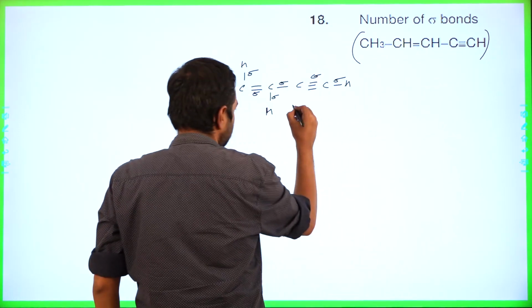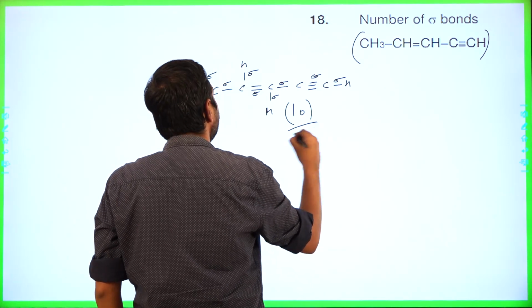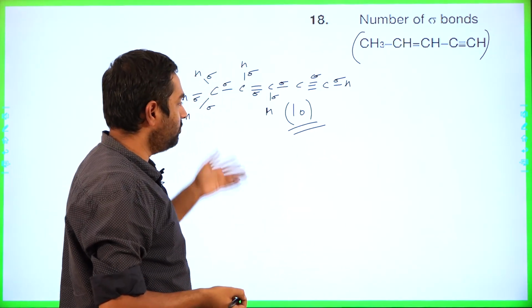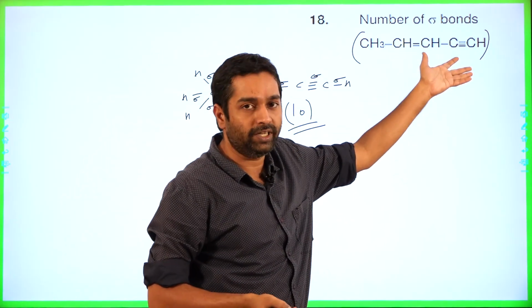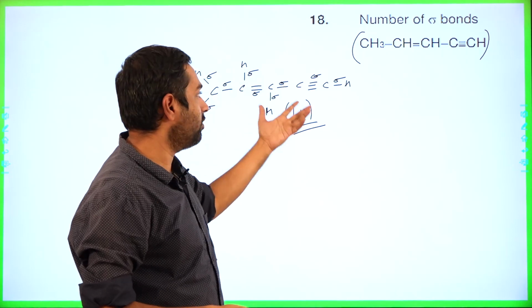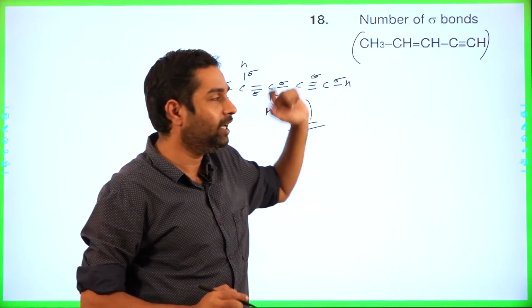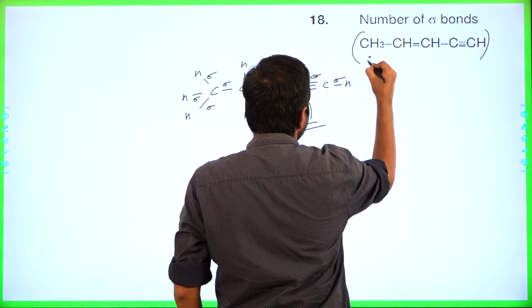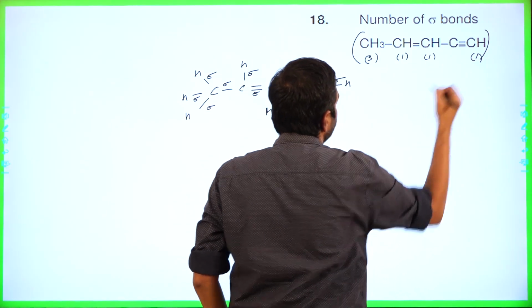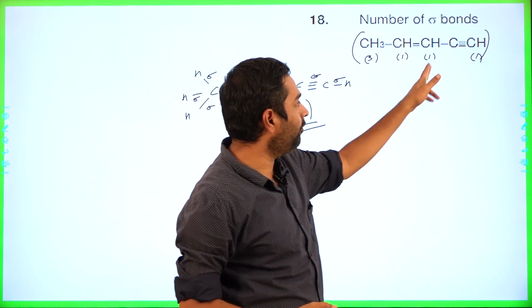So 10. There are multiple ways of counting. Count whichever way you are confident about. You can either draw like this or you can count that way. I basically drew like this to show you how to count in a proper structure. I prefer actually counting in that way. How do I count in that? There are 3 hydrogens, so 3. 1 hydrogen, so 1. 1 more hydrogen, so 1. 1 more hydrogen, so 1. So I am having 3 plus 4, 5, 6.